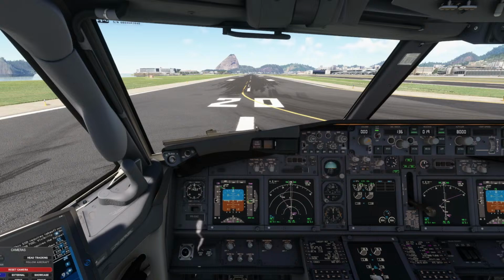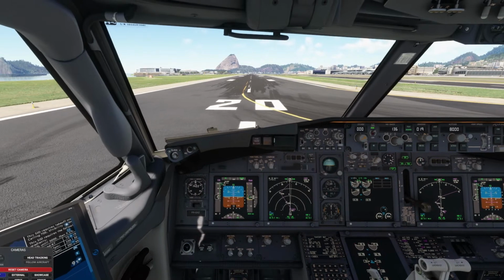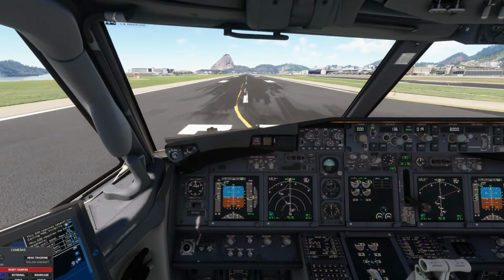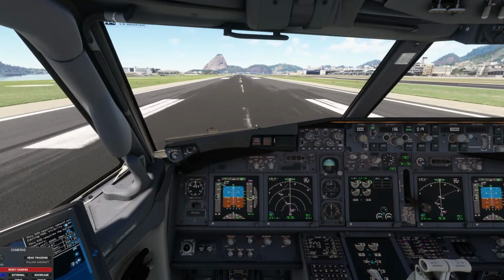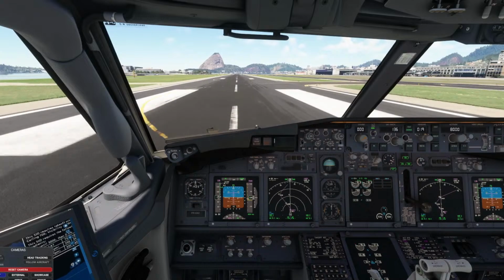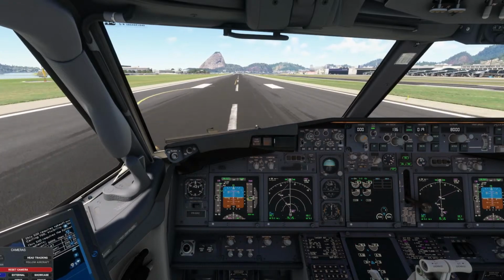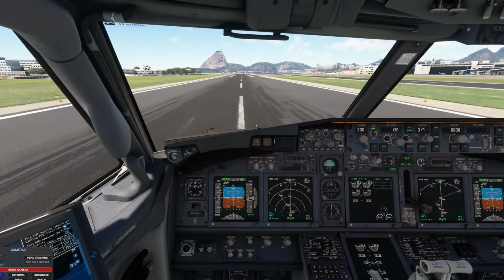Stable. TOGA. Brakes release. Checked. V1, rotate.